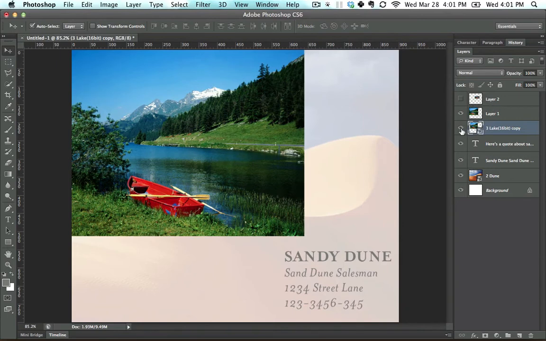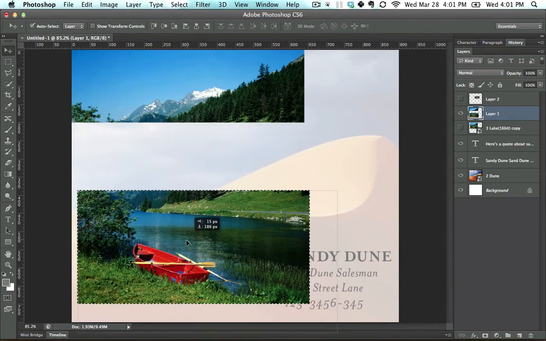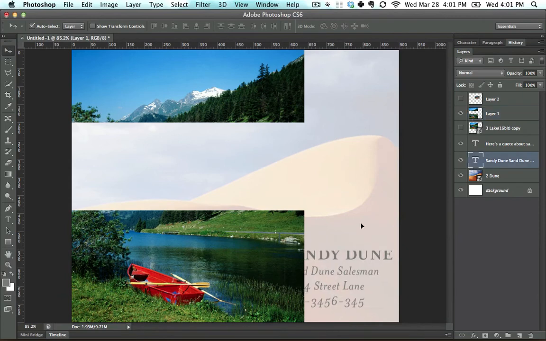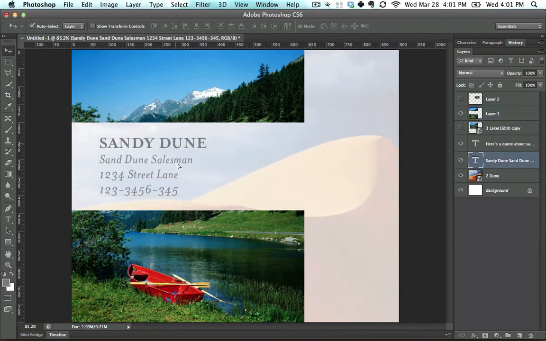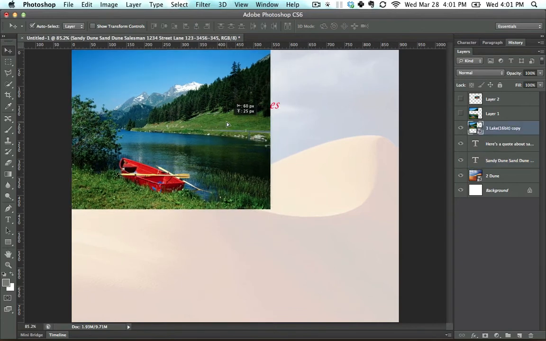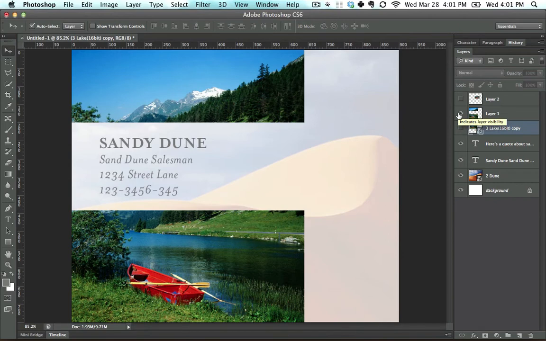So for instance, let's take my dumb layer again, just a normal layer. If I were to take this entire bottom half and move it so half of it's on the top, half of it's at the bottom, and then move my text and put it in the middle, I can do that with a normal layer. But with the Smart Object layer, I'm not able to split it in half like that, at least not in any simple way. So that's the difference between a layer that's a Smart Object and a normal layer.